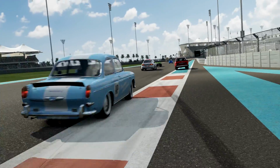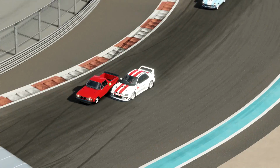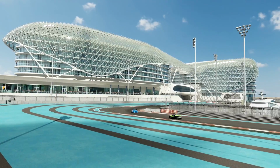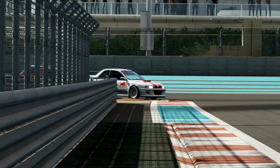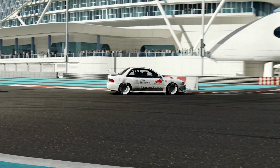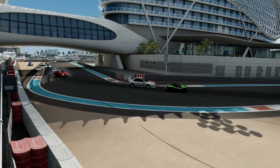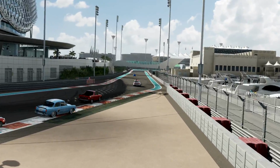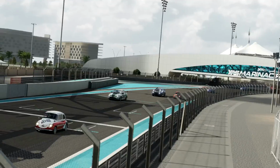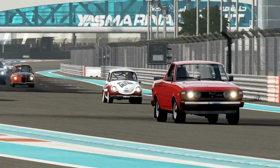I don't know if he got tagged or whether he lost it on a curb on his own. You just about saw my 360 flying its way through the field early on. The Impreza here is around the outside of the Brat. That is a long, long way to go. The Brat's not faring quite so well around these circuits so far, and indeed the Brat just didn't have the grip to live with that 22B, as a Manx gets himself caught on the curb, is out very, very wide, almost gets in trouble with the Impreza, although that Manx was massively fast when it came to the straights. Speaking of massively fast when it came to the straights, the 360 was enjoying this.